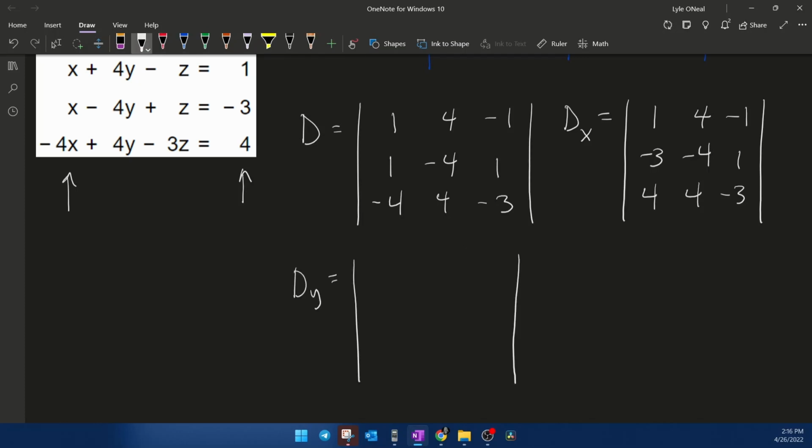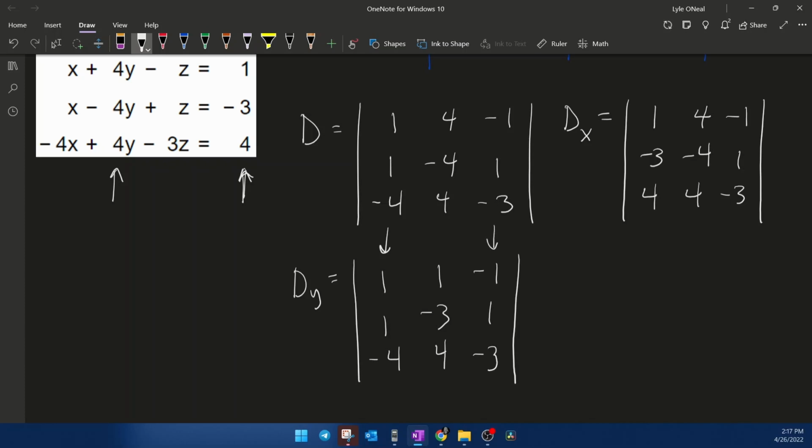Next, d sub y says now we're going to replace the y's with the constants. And we're going to go back to using the x coefficients for the first column: 1, 1, negative 4. The y's get replaced with the constants. And the z's, we can simply copy and paste those back in.